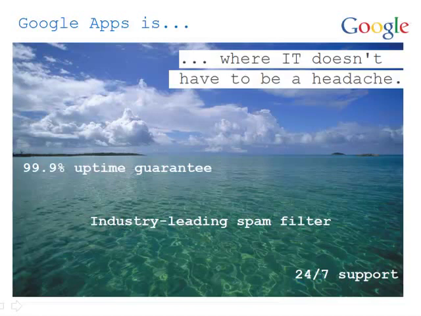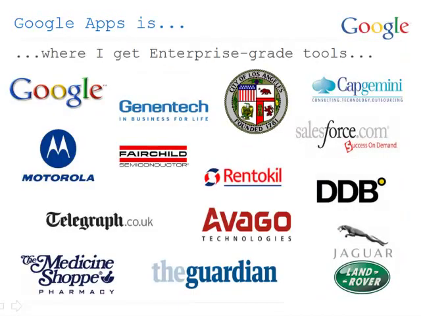We also guarantee that Google Apps will be available 99.9% of the time. Your data will be stored simultaneously in multiple secure data centers, so if something were to happen to one, the others will ensure you have no interruption to service. And of course, if anything were to go wrong, we offer you 24/7 phone and email support. All of these factors make Google Apps suitable for businesses of all sizes.